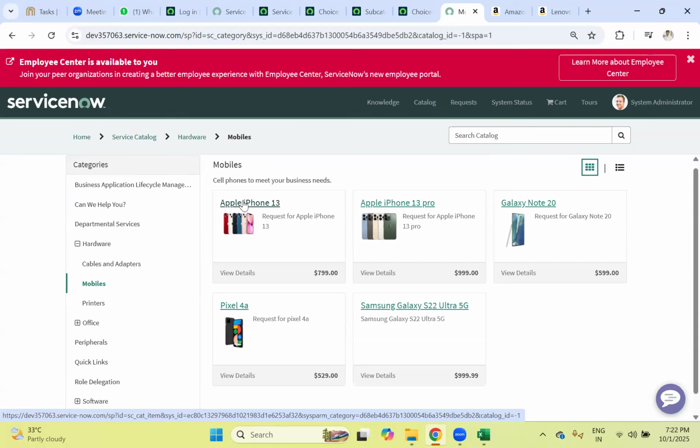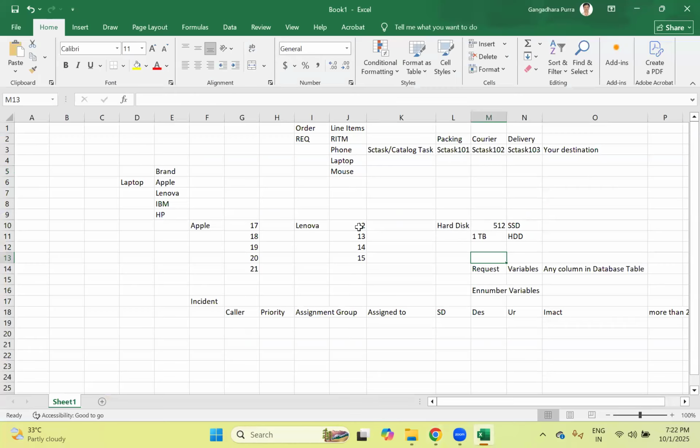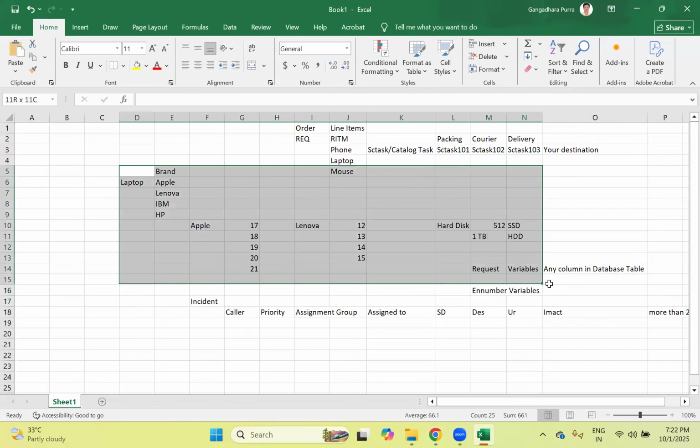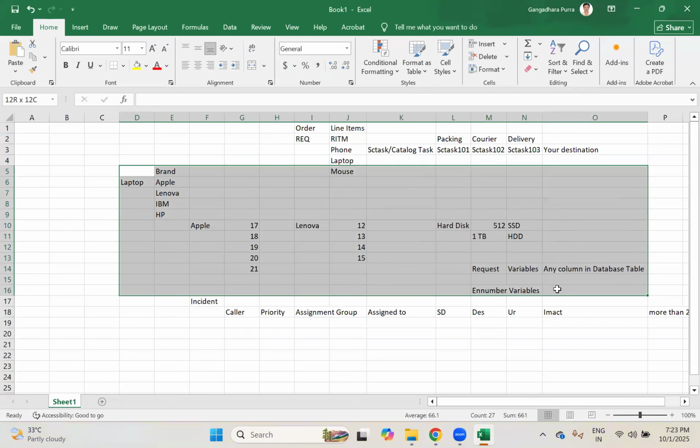So when you go to home page, you are requesting something, correct? Suppose these all are your catalog item, mobiles, correct? This is one of the catalog items. Suppose somebody asks, can you create for me all the catalog items? I want to see what is the variables available. No, you cannot go ahead and create a common report for all the catalog items, because every catalog item will have different variables. Different variables is nothing but different questions or different information you would be having. So that is where you should be creating a separate report for each and every catalog item whenever somebody asks you.